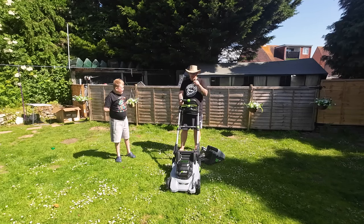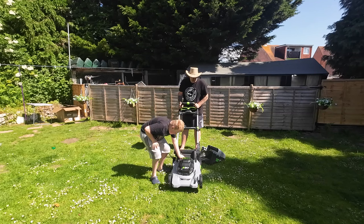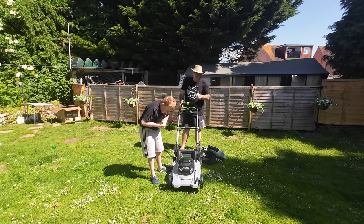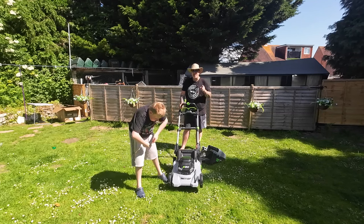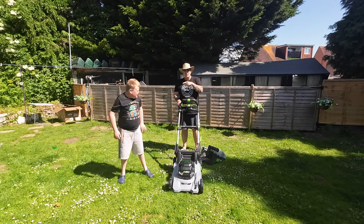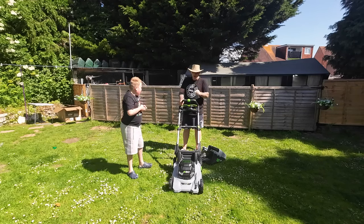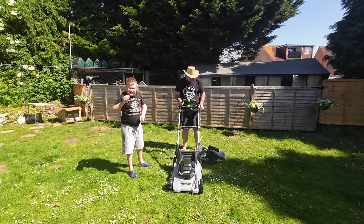Okay, EGO mower now on the lawn, and the key has been put in, battery has been inserted. Riley's just found a really cool feature. Riley, push that button down there again, mate, for me. Okay, guys. There you go, and on the front of the machine, you've now got LED lights. You can now cut in the dark. How fantastic is that? So, because Riley has got a rare syndrome, he's awake at 2:30 in the morning, battery power nice and quiet, nice and dark. Riley can come out here and cut the grass, so that's good.